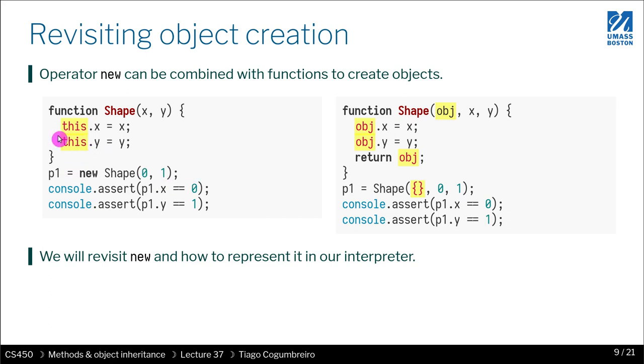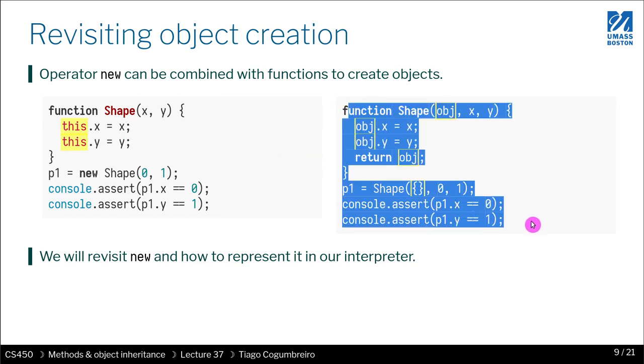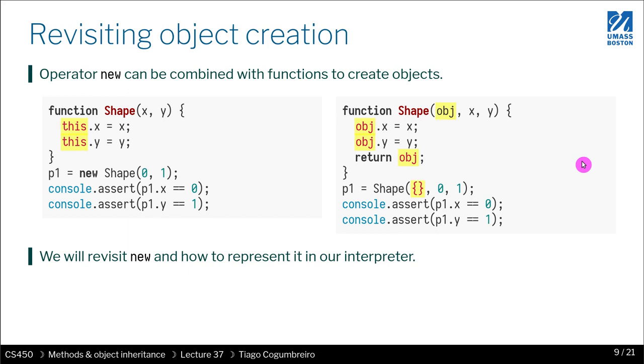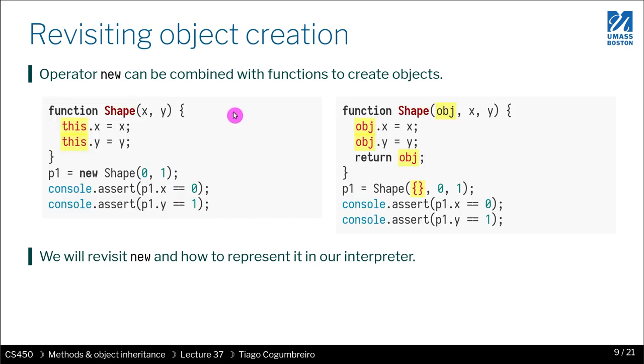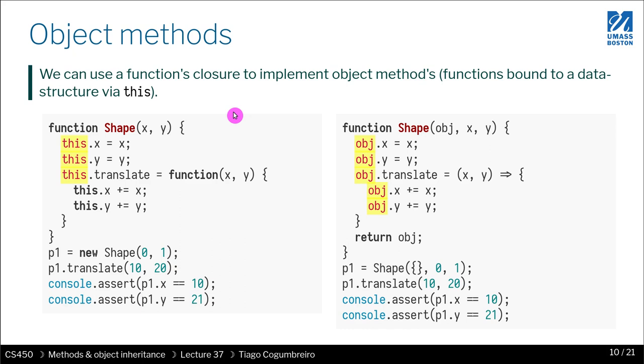Okay, perfect. So now we've seen what the new keyword is doing. And we understand it by generating equivalent code without the new keyword. Because everyone knows what a function is, and has an understanding of what function calling is. And we already learned what updating fields in an object is. So there's nothing new here that you could not have done before. So now we can start thinking about object methods, right? Usually when you use an object-oriented language, you have methods there. So how can we think of methods under this framework?